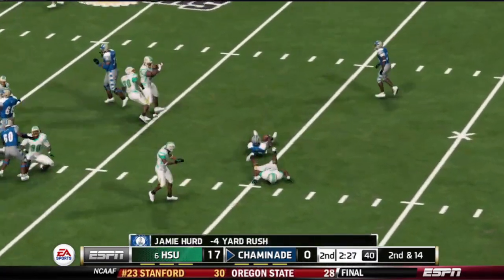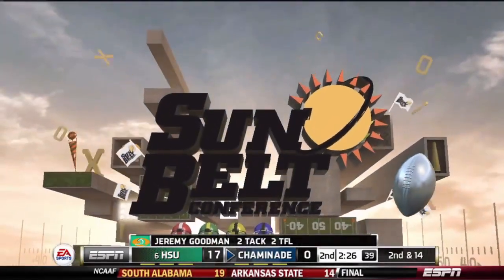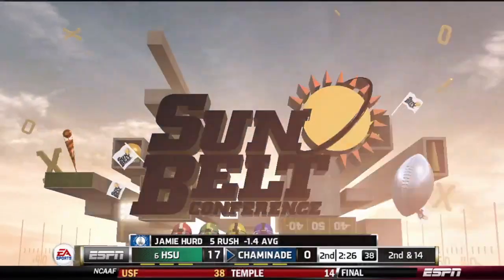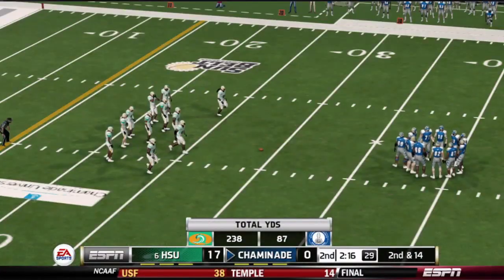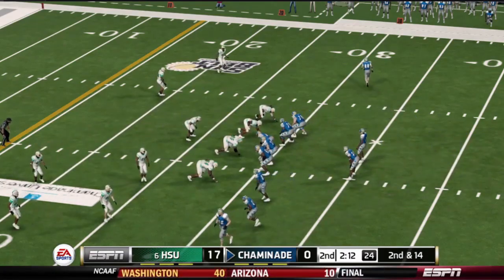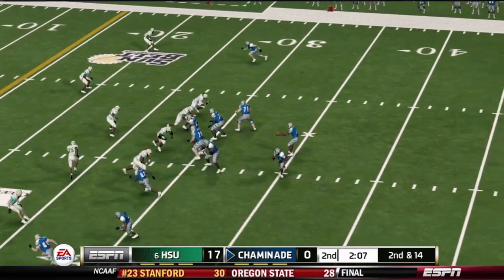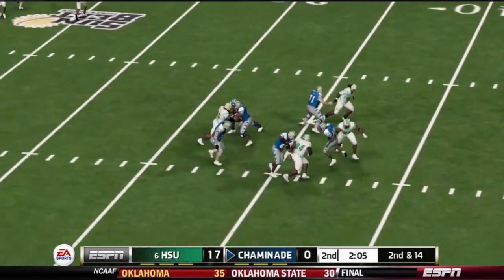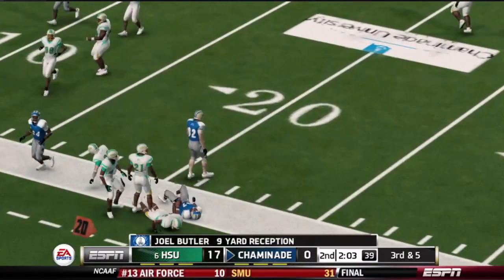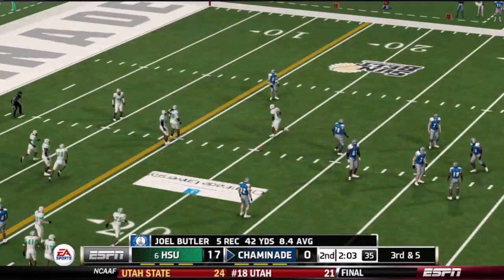And they'll bring him down behind the line. You've got to admire the intensity that these linebackers bring to the table. As soon as he saw him staying on the ground, he made a beeline for the ball carrier. From the 29-yard line, second down. Fires out to his wide out. And they push him out right around the 20. That's a good one. That'll make it 35.